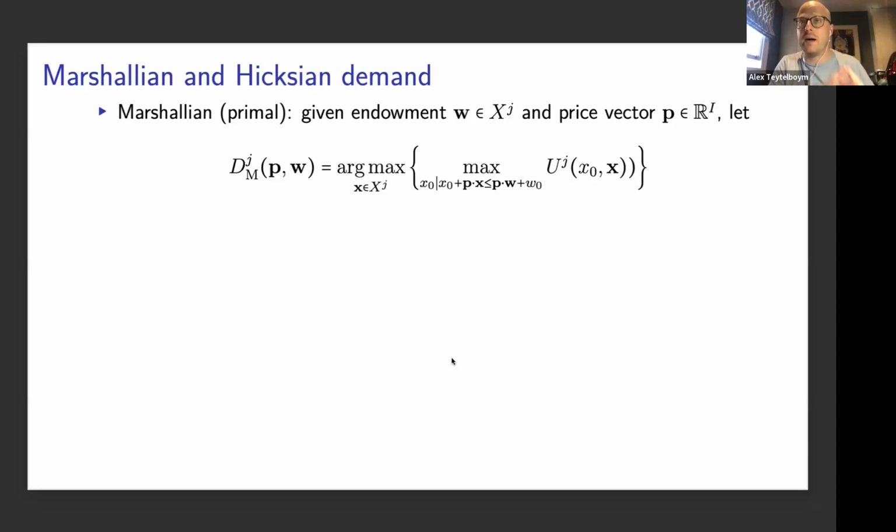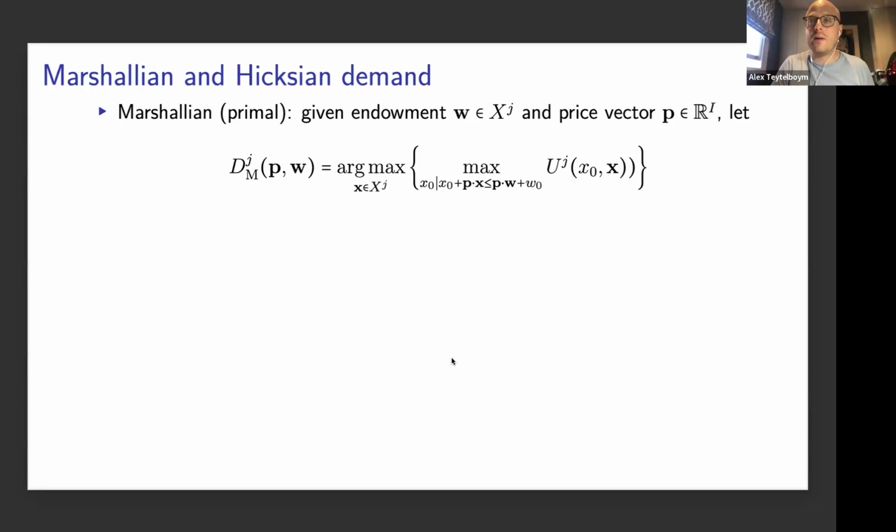So to select a bundle of indivisible goods. Now you'll have to pay for those and you'll have some money left at the end. So maximize your utility subject to essentially the constraint, which is the valuation of your endowment. So given prices and given the endowment, what is the most utility you can get from this market? Okay, so this is the natural objective, right? Because usually people come into the market with prices and an endowment, and we ask, what is your utility maximizing set of bundles, right? So this is typically going to be a correspondence.